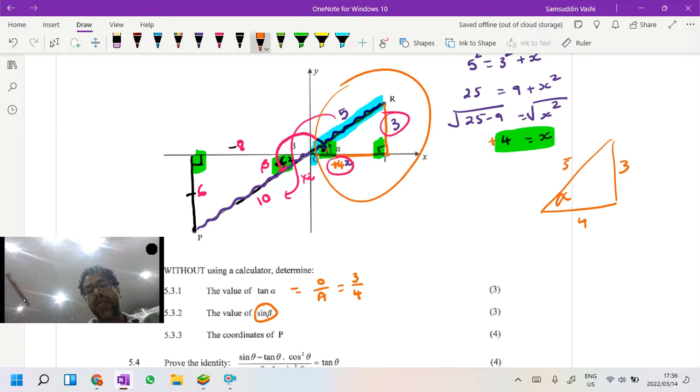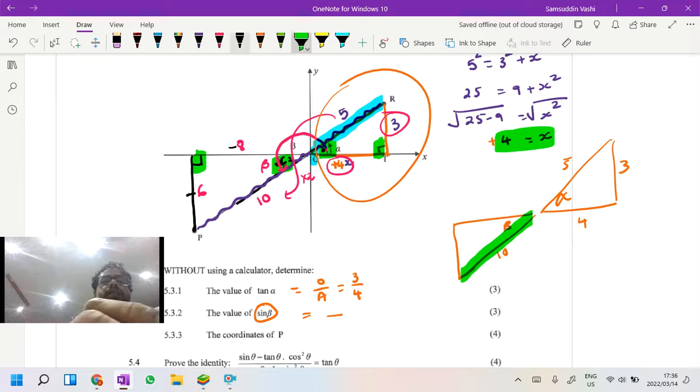If I look at sine beta, so sine beta, the definition, okay, that beta is now my triangle in the third quarter. That's beta. We have the values now 10. Hypotenuse can never be negative, and it is the radius of the circle, actual length. -6, -8. So for beta, we are going to use the bigger triangle. So it's opposite over hypotenuse. My opposite value, opposite of beta, is -6. Hypotenuse is 10. I can simplify to an equivalent fraction, it is 3 over 5.